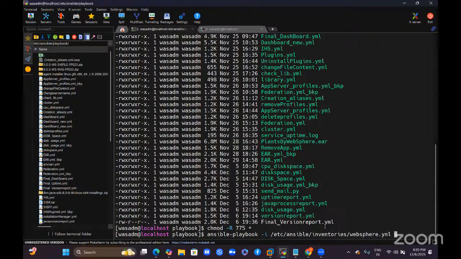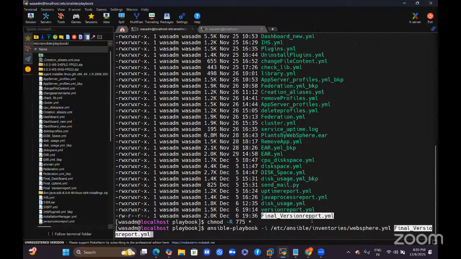In the inventory file, I mentioned the host group and server name, including the IP address or hostname of the server. And this is the final version report.